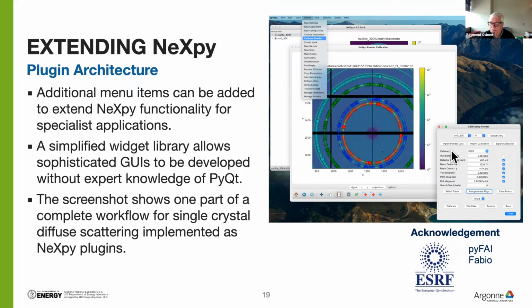What this plugin architecture allows us to do is add these GUIs, and we're operating on data that here is actually stored within the NeXpy tree. So if you have specialists, in principle, NeXpy could be used as the underlying basis for putting in some quite sophisticated specialist applications.